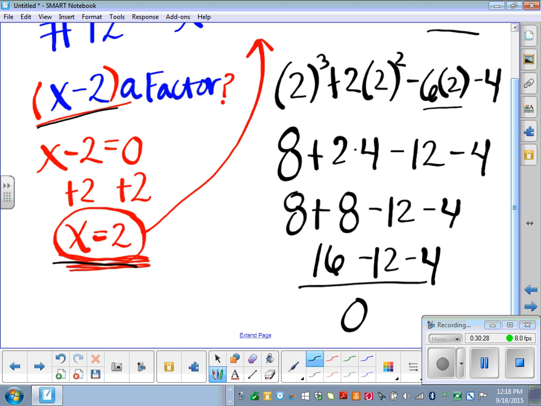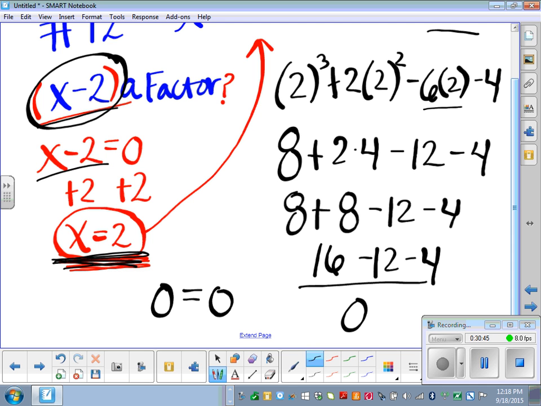So what we have here, guys, is a true statement. We have 0 is equal to 0 when this is a root. Thus, this must be a factor. So if we got any not true statement, let's say we plugged in the actual root that we got given this factor and we got something like 9 is equal to 0. Well, that's not a true statement, so this wouldn't be a factor. But since 0 was equal to 0, it truly was a factor.